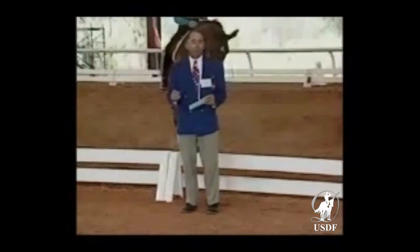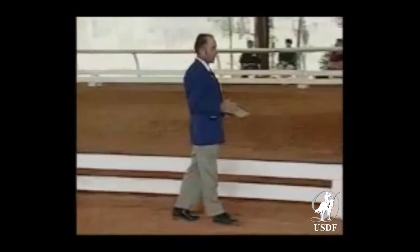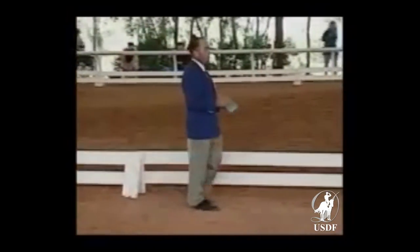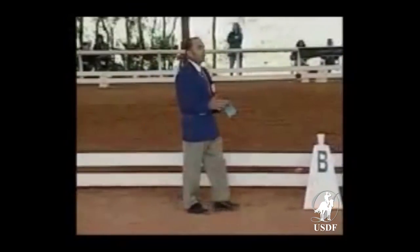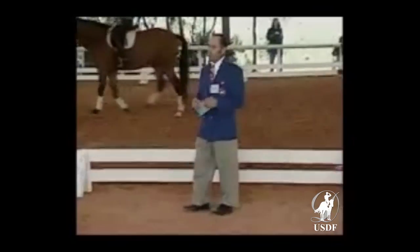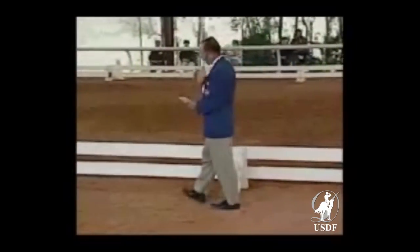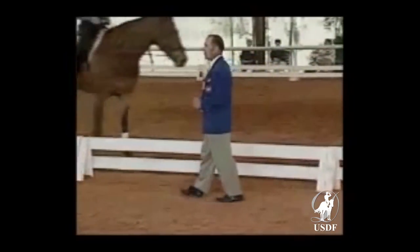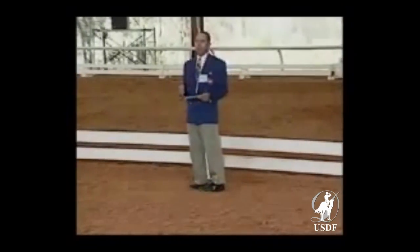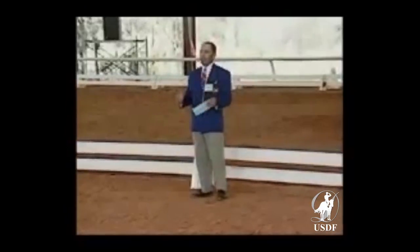The quality of the rider's seat. If you don't have a good seat and you're having a hard time to sit and just get working trot and to get through, legs are going, get somebody else that knows more about it, that can sit a little bit better. If you have a good horse and you want it to learn, I can tell you it really is worth the investment. Take the time and go someplace and have them help you with it or have them do it. And you learn in that process rather than hurt your horse, because you can do a lot of damage if you can't really sit.